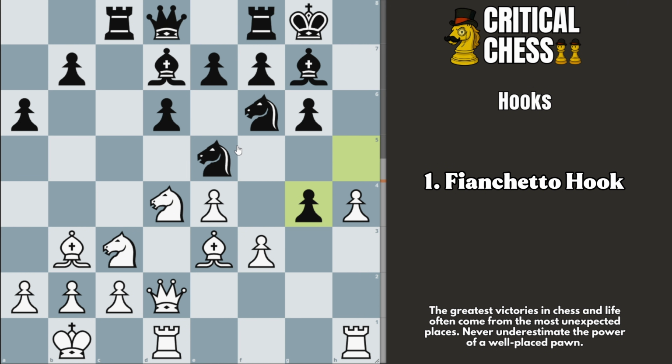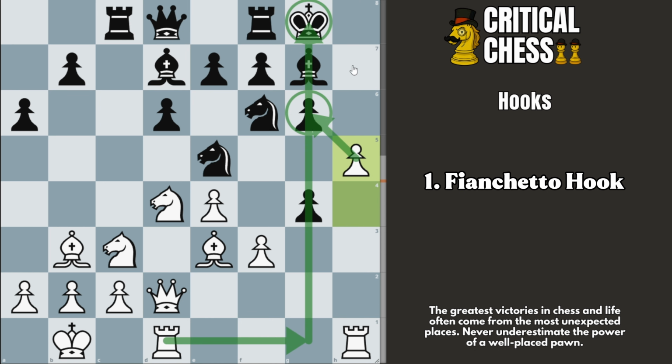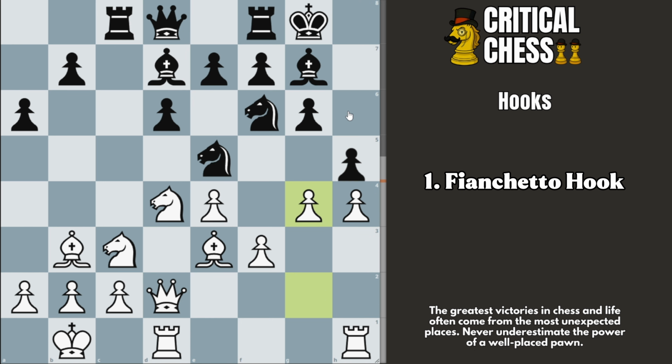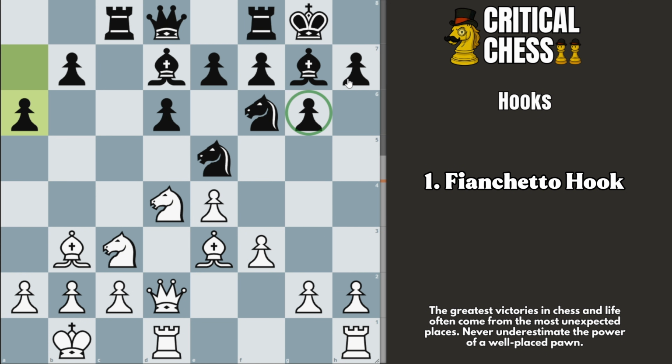Here h takes g4 was played by Carlsen, and now Anand once again demonstrates the concept of hooks by playing this move h5, continuing to attack, once again using this g-pawn as a hook in order to open up the rook. Everything here is about attacking black. Everything here is about opening up this side of the board. So what I want you to recognize is that in positions like these, you can use these pawns in front of the king as hooks in order to open up the position.